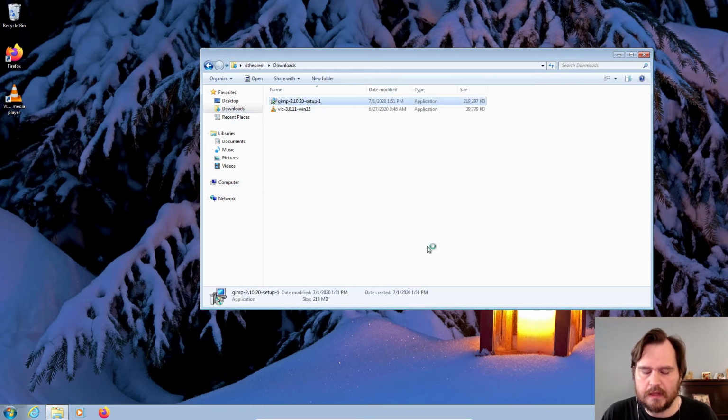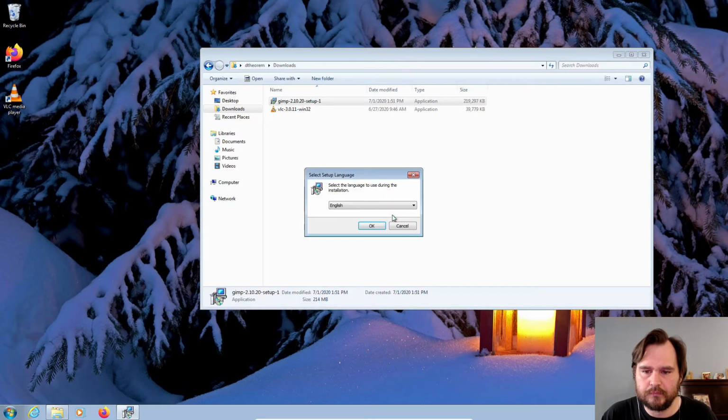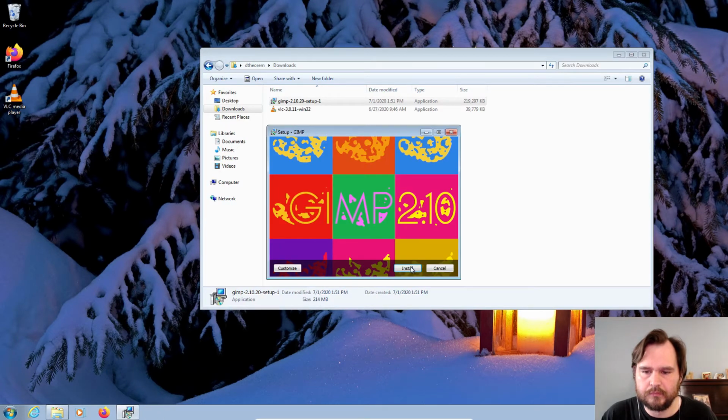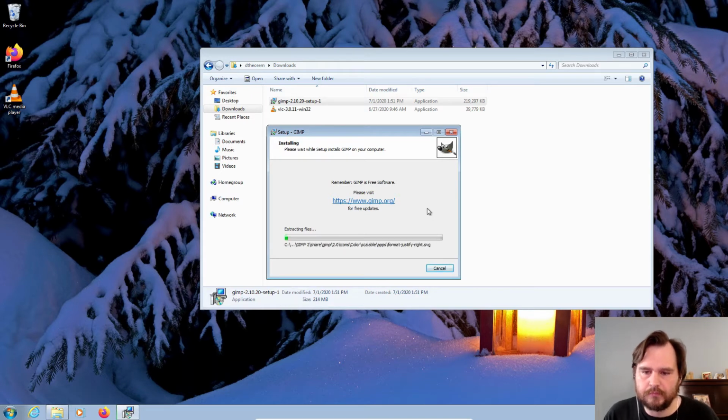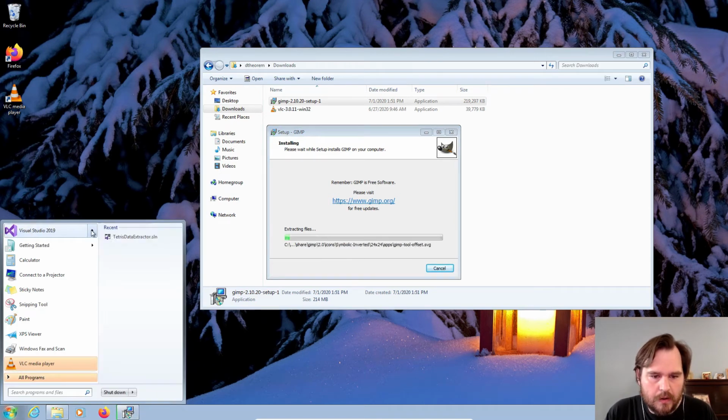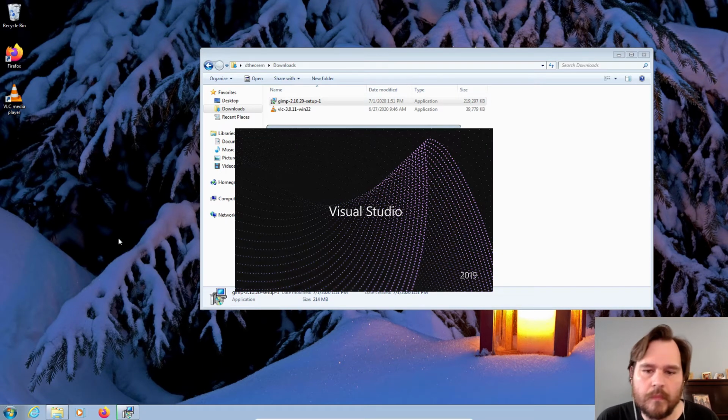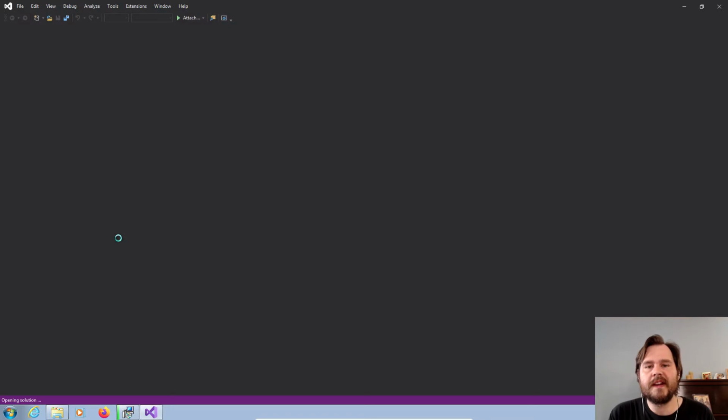Okay. Now let's try installing GIMP again. One more time. Let's get our project open here. So my goal now is to find the actual screen coordinates of my real Nintendo screenshot. And once we've got that, then we'll find the coordinates of everything else, and then we should be good.